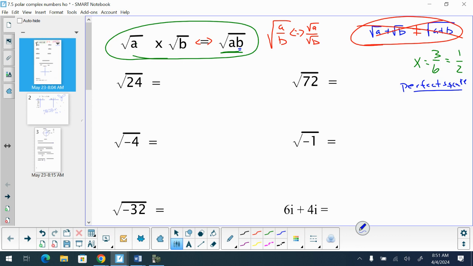So we are looking for numbers that, when we take the square root, we get a whole number. The square root of 4 is 2. The square root of 9 is 3. It's an exact whole number. The square root of 2 comes down to 1.414. The square root of 3 comes down to approximately 1.732. We don't want decimals here. So we have a list of perfect squares.